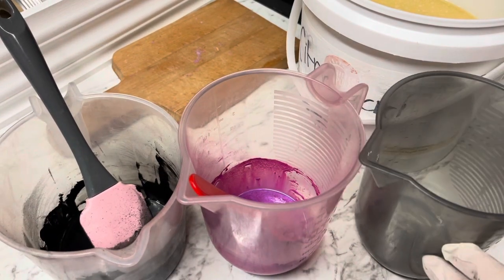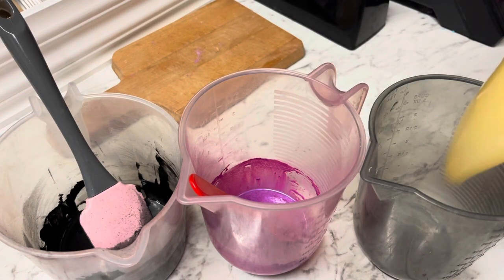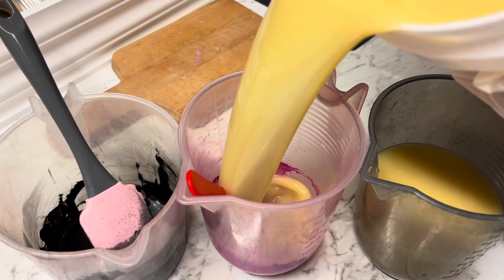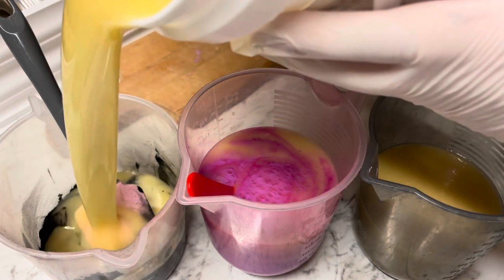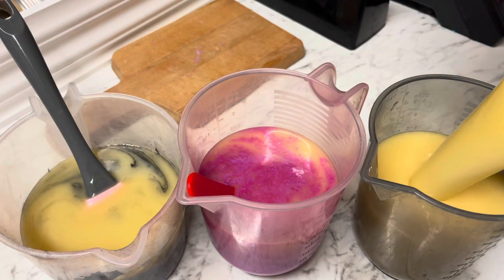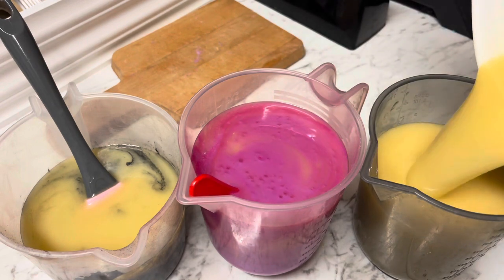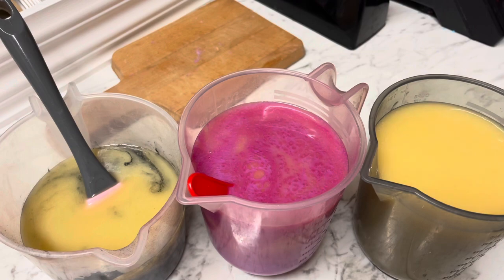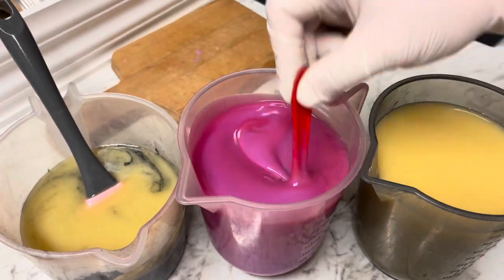Now, we've just brought it to a light emulsion. Of course, it is not super duper done because we want to mix in the colors again later and I don't want it to get too thick. So now I'm just going to divide this off pretty much in equal portions, because what I'm going to be doing is a splat look. And all that is, literally, you can just keep it in containers or you can put it into bottles, and then you're just going to pour a little bit on each portion. So you would do a pink and then put the white on top, the black on top, and so on until you get all these nice colors.